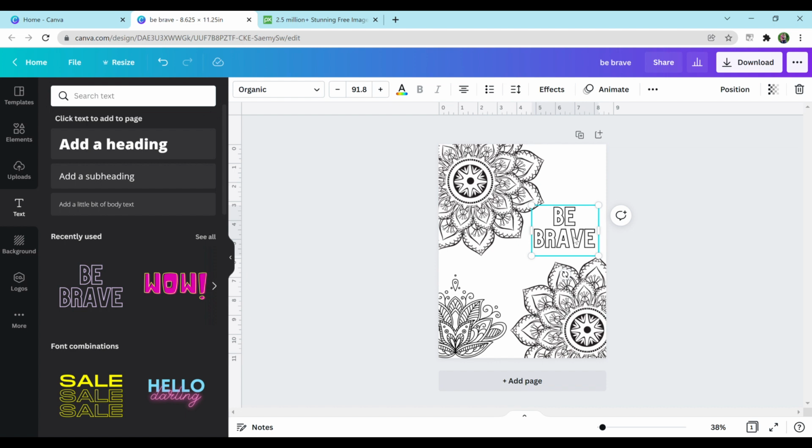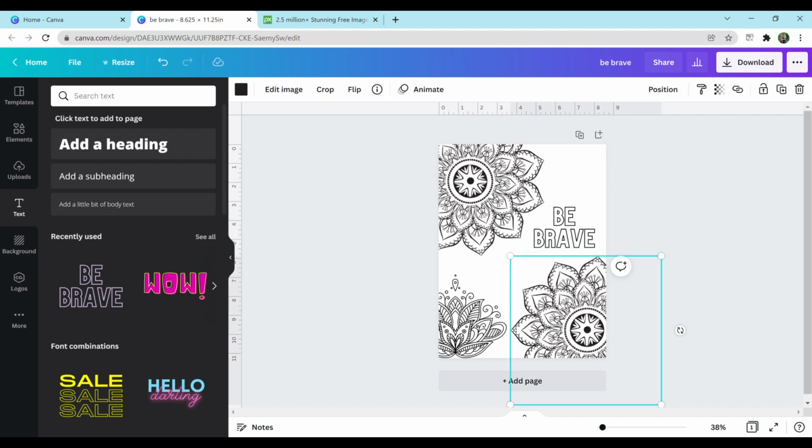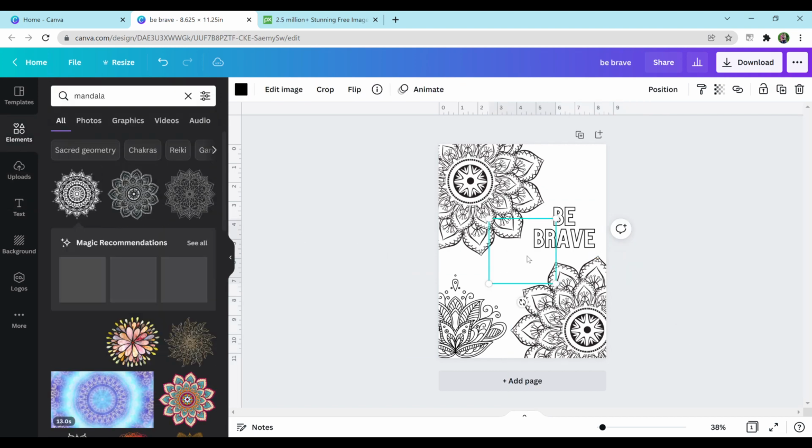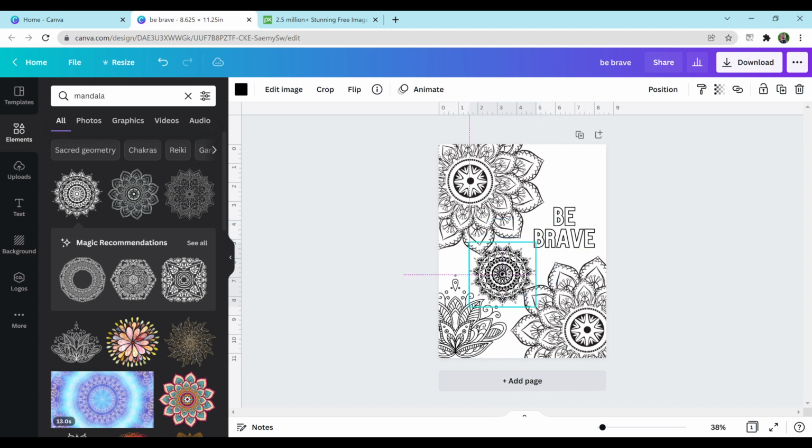If one of your designs isn't as dark as another, all of these are around the same thickness, but sometimes there are some that are a little bit different, like this one is much darker than this one in the corner. So if you're looking to make one a bit darker and you already have black selected for color, what you can do is you can copy and paste the exact design or duplicate it, and then put it over itself. And you can keep doing that as many times as you need to, and it will make it look thicker and darker. So that's just one trick that I have for you guys.